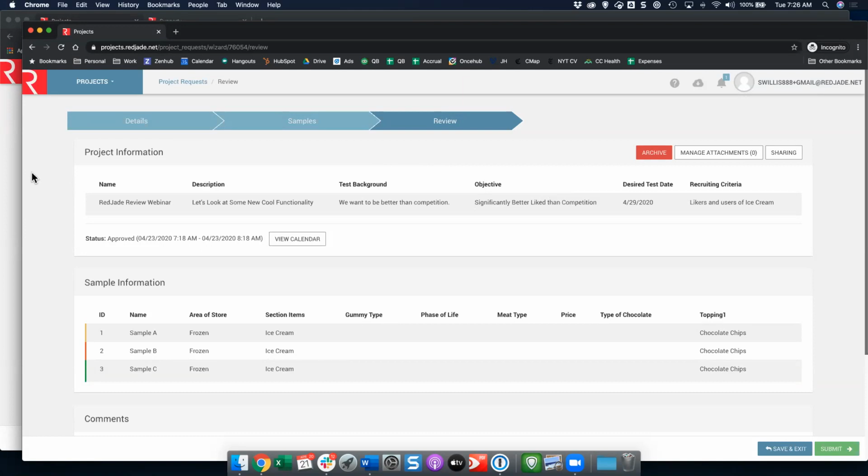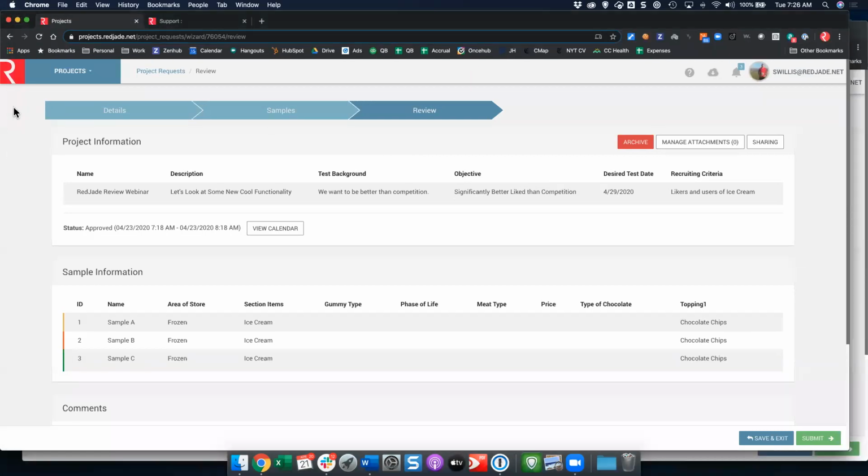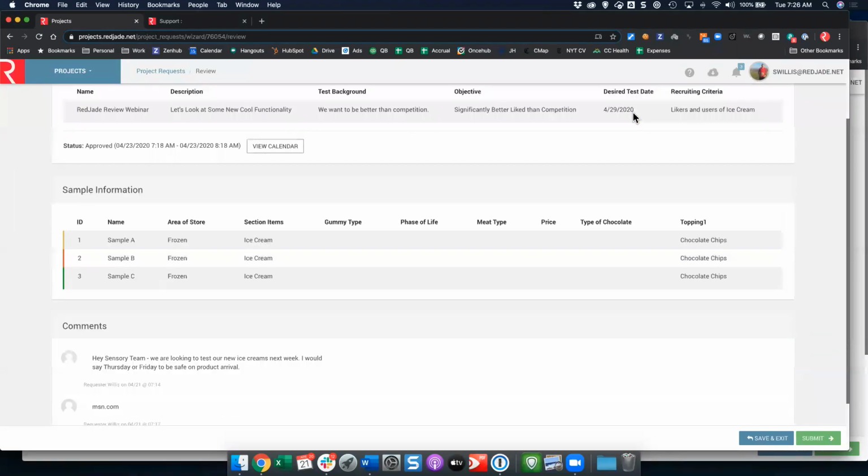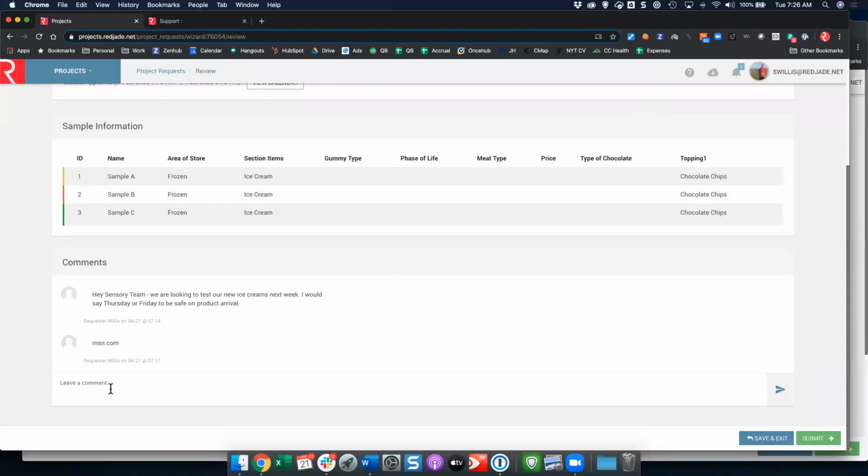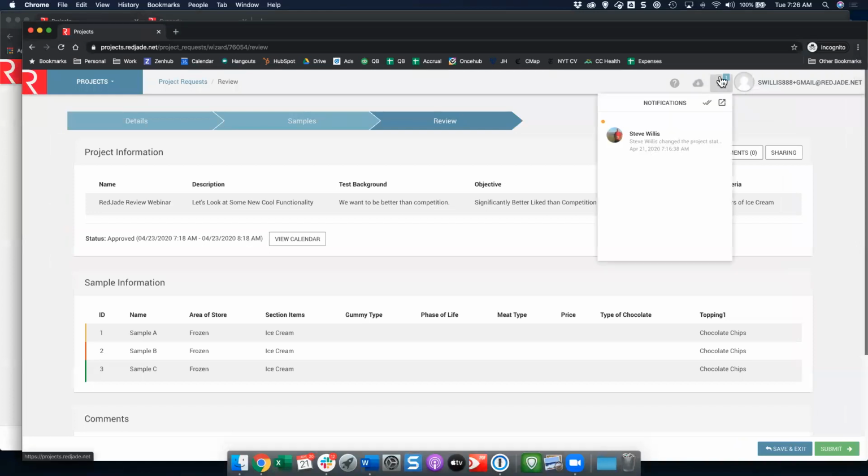Once the project has been approved, I think the request would archive, but I think the project would have already been created. So again, similar to making edits to your request, I would send a comment and coordinate the cancellation directly with the approver. Then you can also archive it here, and the approver can archive the project that was converted from the request.